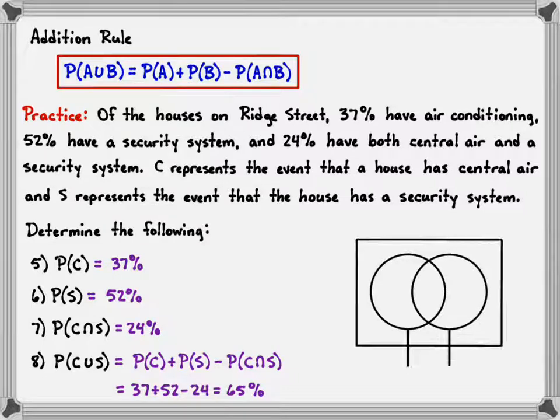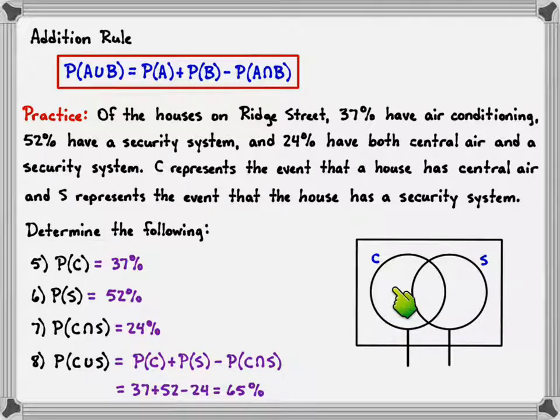Now, we want to draw a Venn diagram because we want to make sure that this makes sense in our brains. So if we were to fill out this Venn diagram, we got C and S here. Where does the 37% go? My guess is, and I have no way of knowing this other than teaching this for multiple years, a lot of you put the 37% right here. And that is not true at all. The 37% is the total number of air conditioning. Well, that total goes down here.